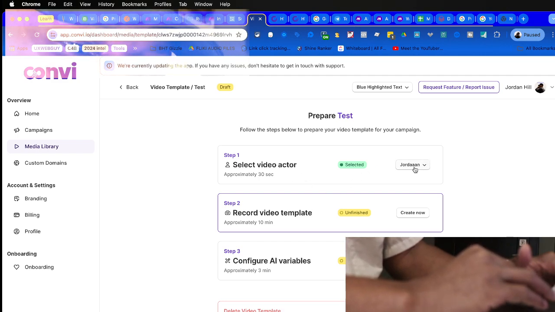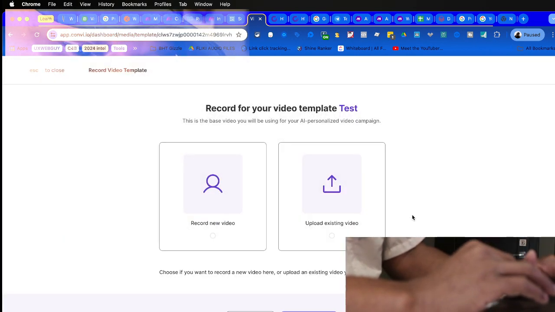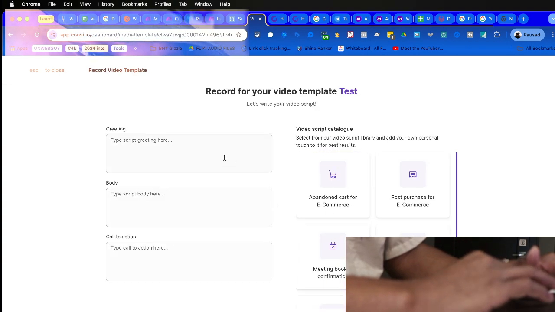But it's got my name because this is my AI voice that was trained. It took like 45 minutes for me to train it in the tool, but they offer that for free, as part of the tool. And then I can record a video or I can upload an existing video. So you can do whatever you want there. And then it looks like that.